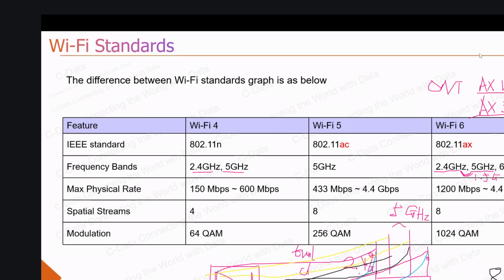But unfortunately, some phones only support you selecting the 2.4 gigahertz or the 5 gigahertz. So usually, some phones only support the 4 channels, right? But if the phone supports connecting the 2 frequencies at the same time, you get the 8 channels.